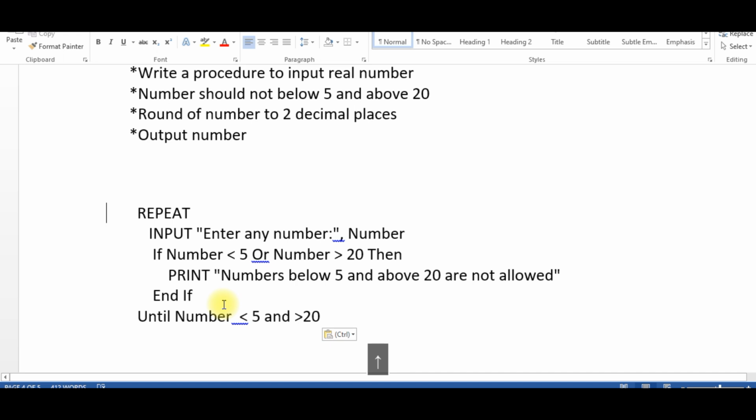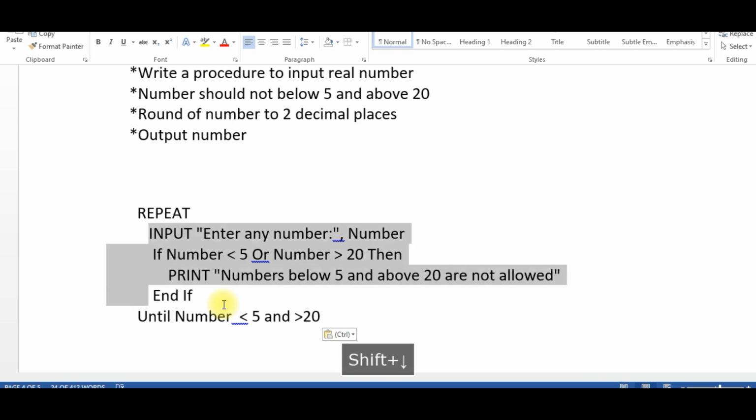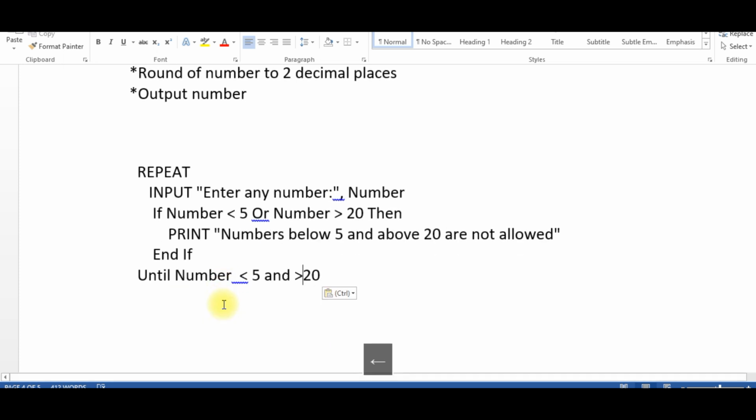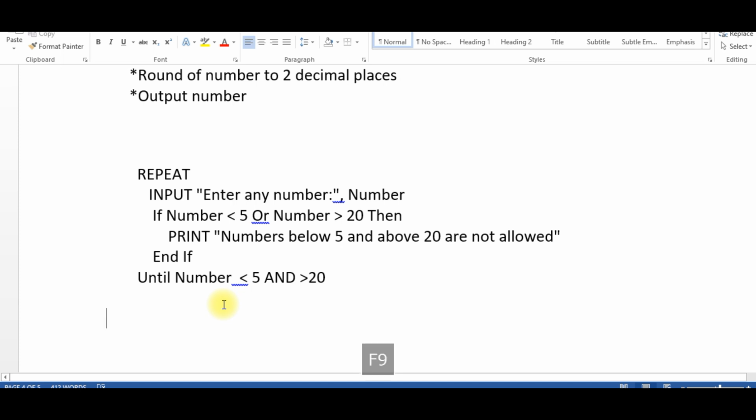Now I trapped my user with the repeat loop, and you can see that there is an indentation, a gap between the beginning of the line. So you can see that this is space. I have written the code inside the loop to make sure that the user must follow the condition. So this is how it will be done. Let me write it in uppercase. Alright, now our input process has been done.